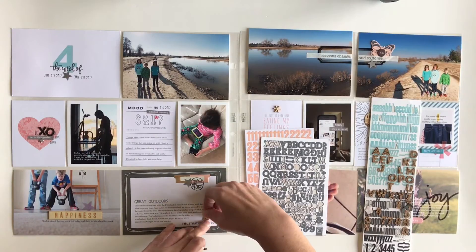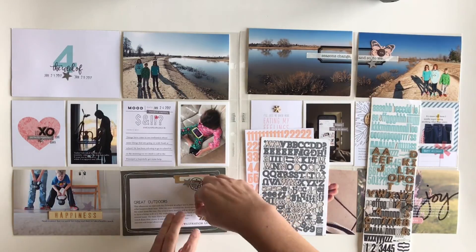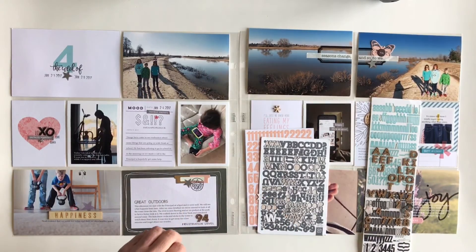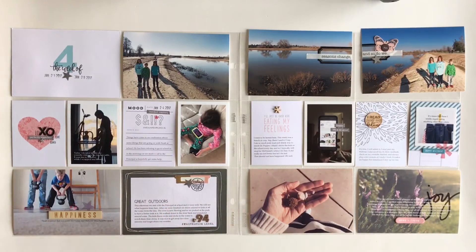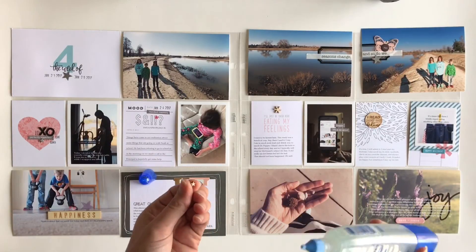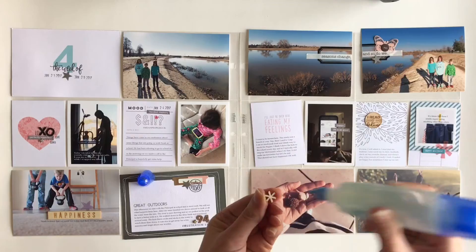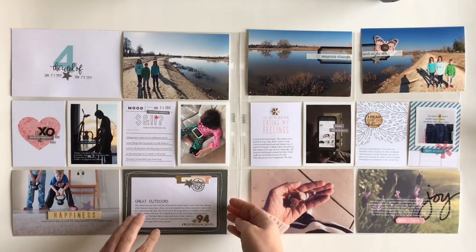As I'm putting down these numbers, I want to talk about a couple of the other photos I haven't mentioned yet. The one that's kind of covered up with the numbers is a picture of the treasures the kids found on our walk on Friday. They had me hold them, of course, so they could go find more. I just took a picture of them in my hand to help me remember that they always ask me to hold their treasures.